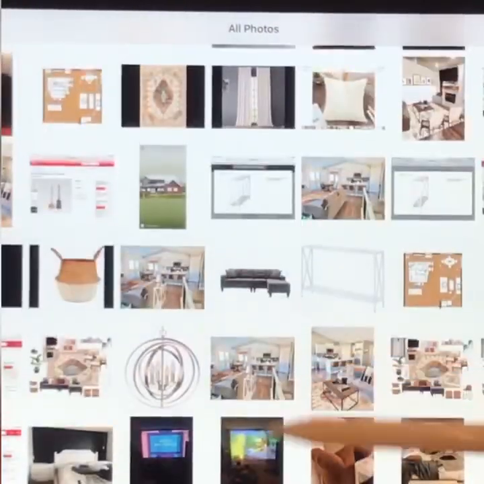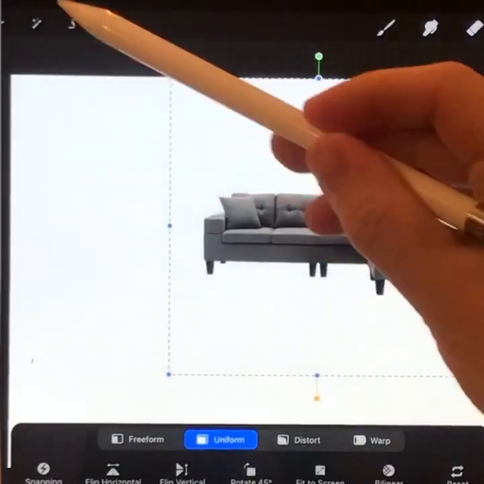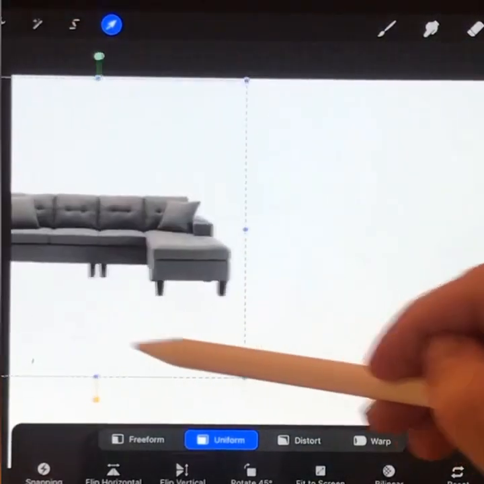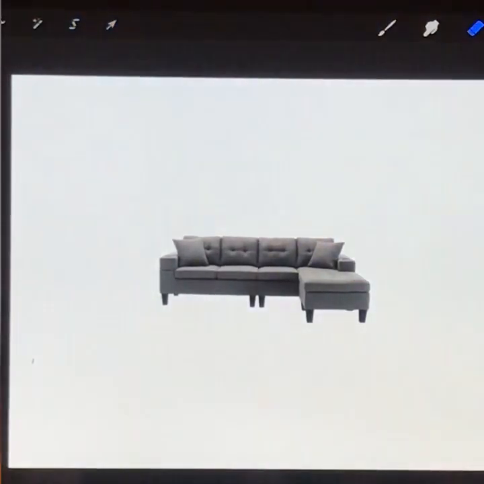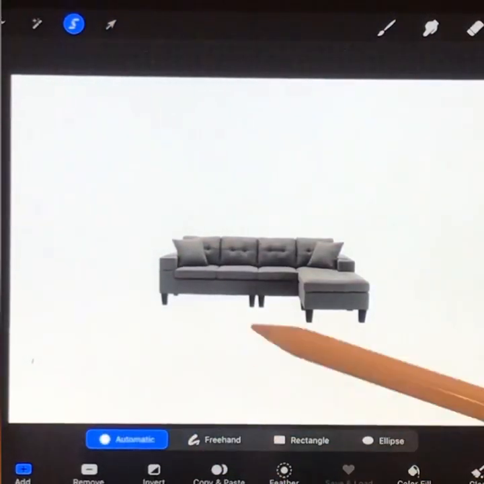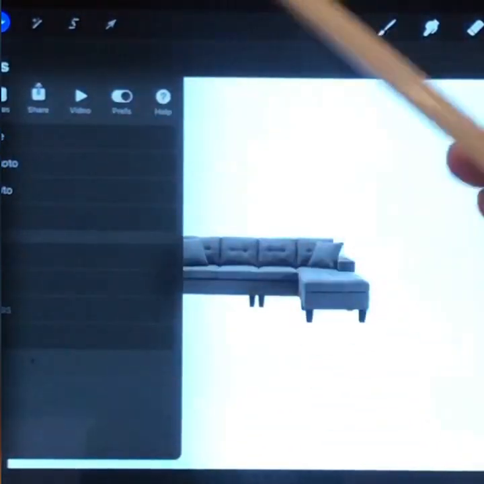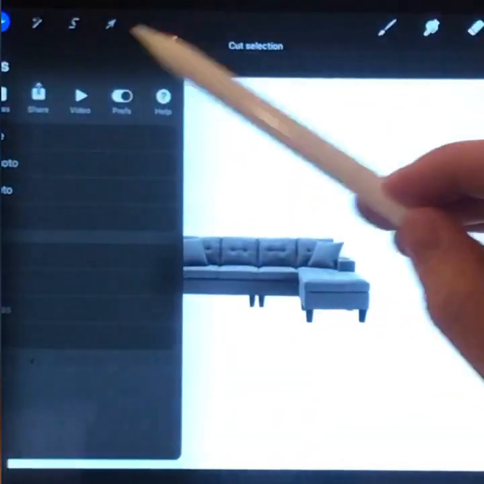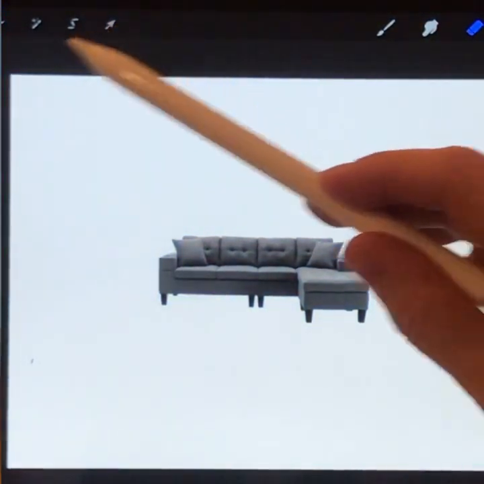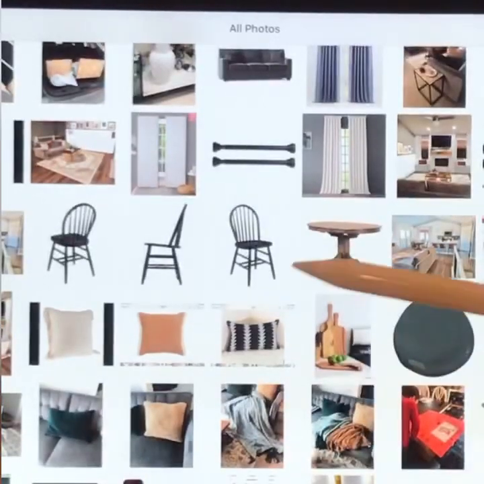So say this belly basket or this couch. Let's click on this couch. Okay, there's always a background with every image you select, so don't forget that. Let's go to select, automatic, and now let's delete the background. Oops, not copy. Let's try that again. Automatic, cut. Let's cut out that background because you'll start to see when you start layering your pieces into your mood board, every piece has a background. So you always want to delete your background.